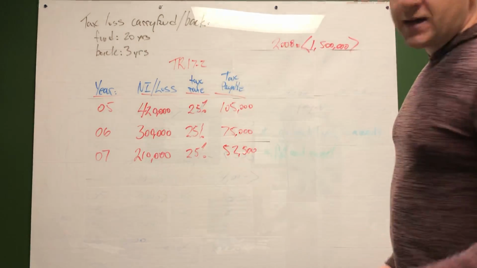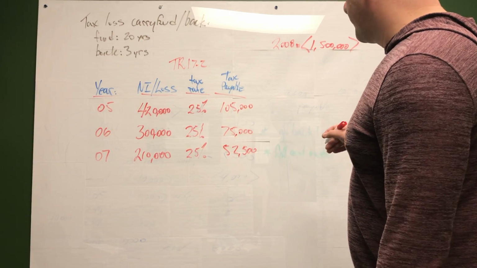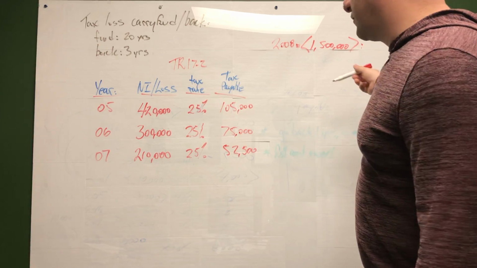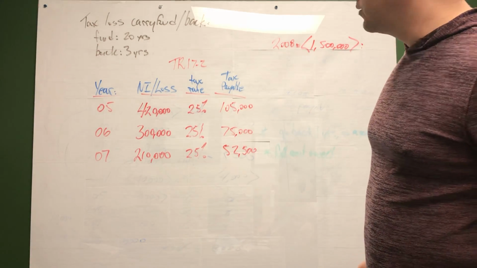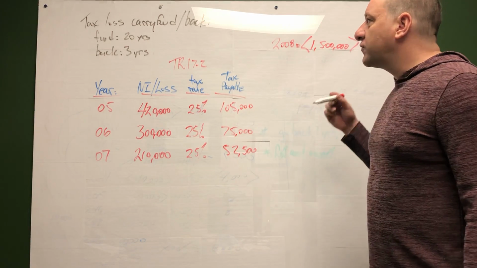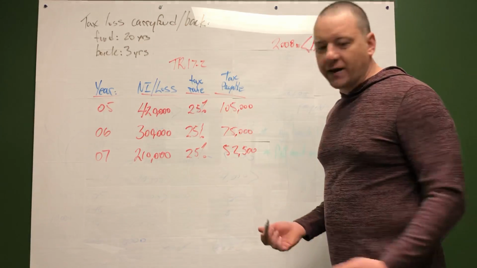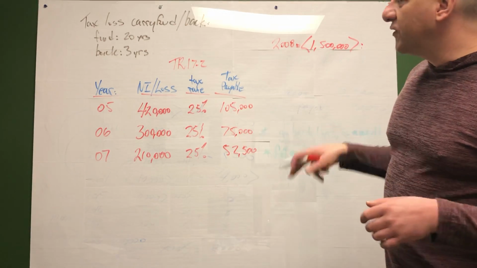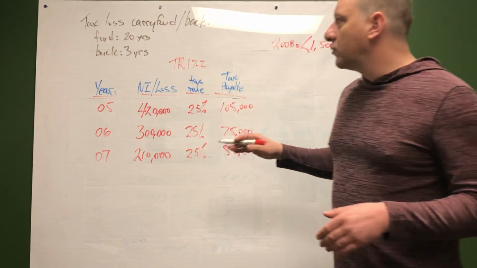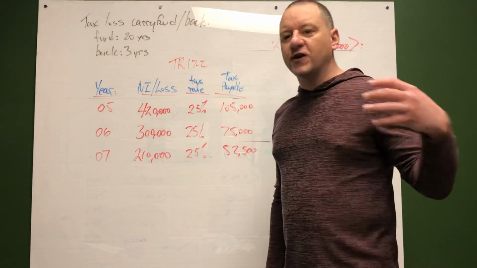Now, something happened. We had a disaster in '08, where we had a loss of 1.5 million. So, first of all, we're not going to pay any tax in '08. And in fact, we're going to get a refund. Why? Because we want to use our loss carry forwards, or carry back, whatever we're going to do. And this way, we're going to carry it back. Why? Because we only have 3 years to carry that loss back. And after 3 years, we can only carry forward. So we want to use as much losses from prior years as we can.